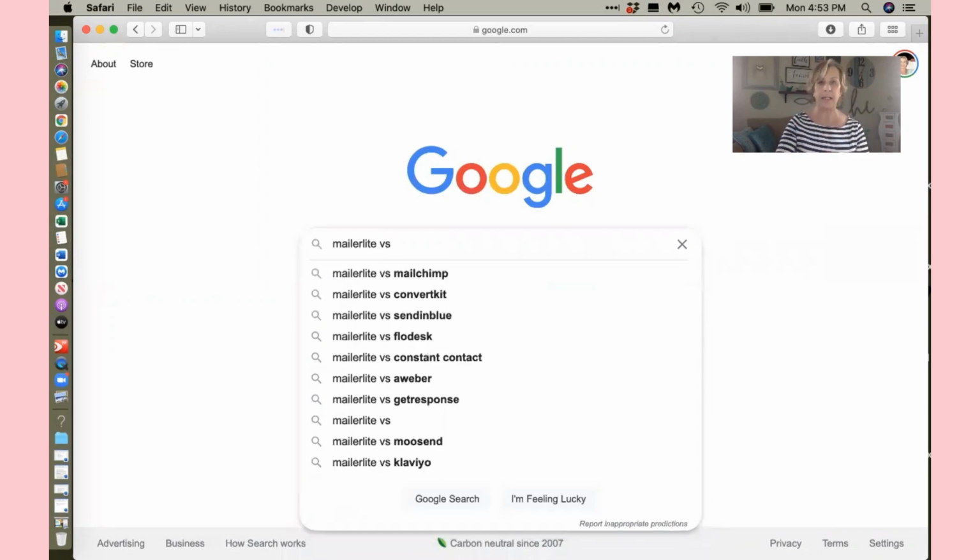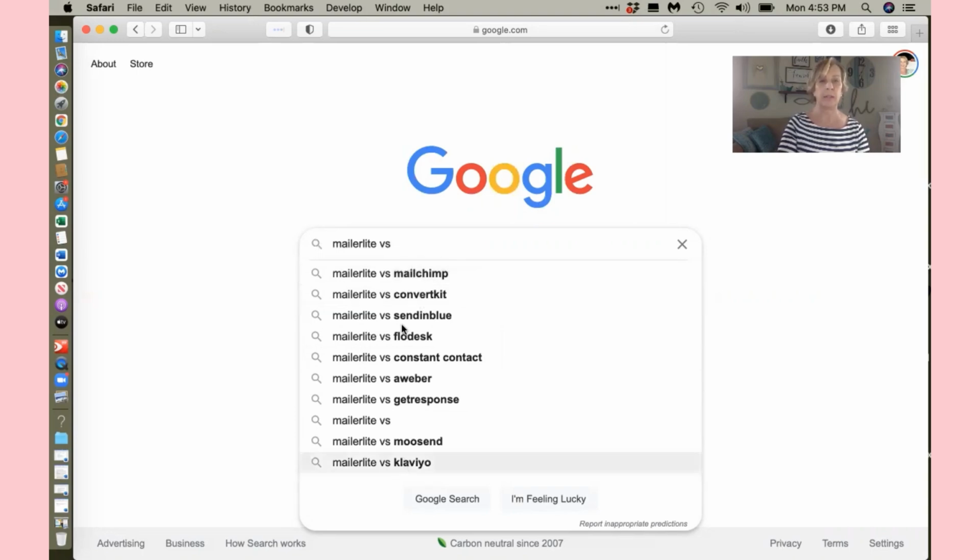And what's going to happen now is you're going to get a whole row of different ones here. So see where it says MailerLite versus MailChimp, MailerLite versus ConvertKit, MailerLite versus Sendinblue, which I've never even heard of that one. So you're going to get a whole drop down here. If you don't know which one to put in, you could put in MailerLite versus Aweber, and it will give you that information too. But if you don't know the other ones and you just want to look around, just do MailerLite versus or Aweber versus or whatever one you're thinking about using. And then you're going to get the drop down and just pick one.